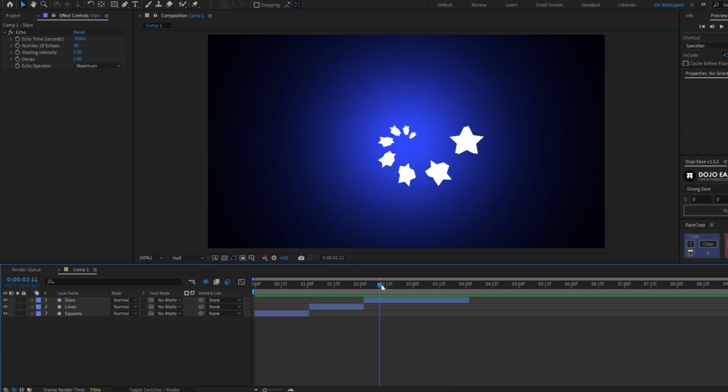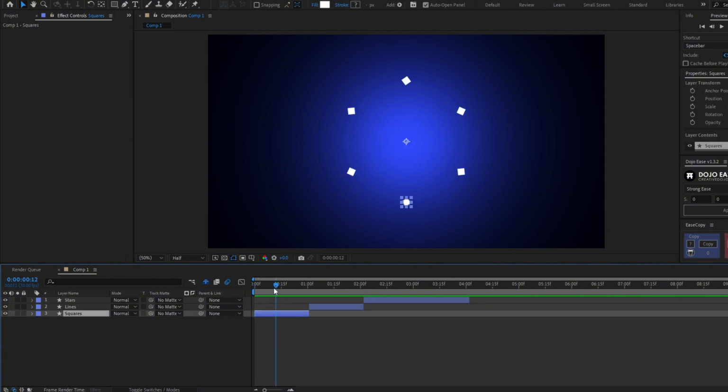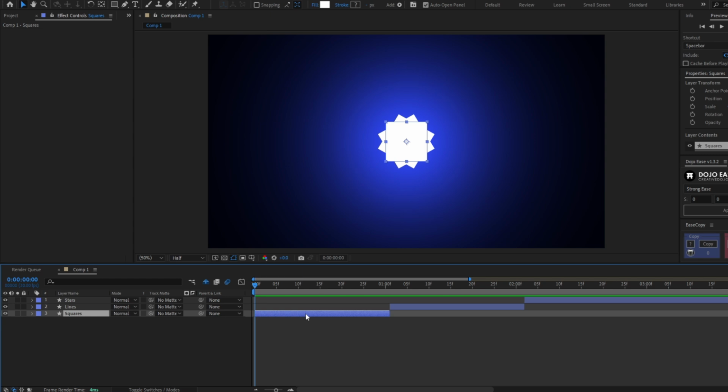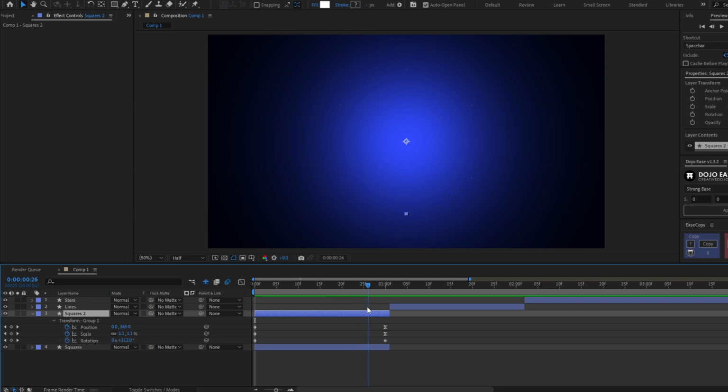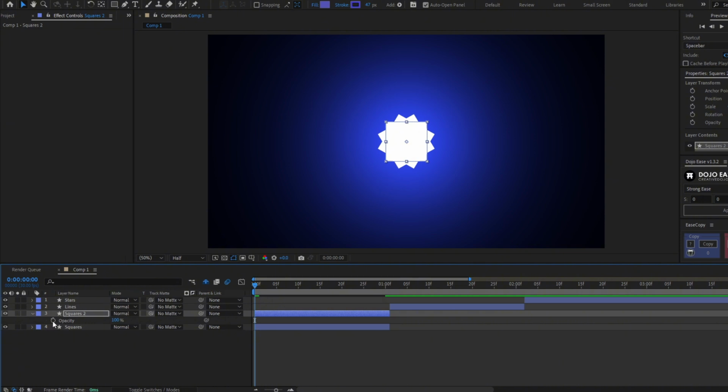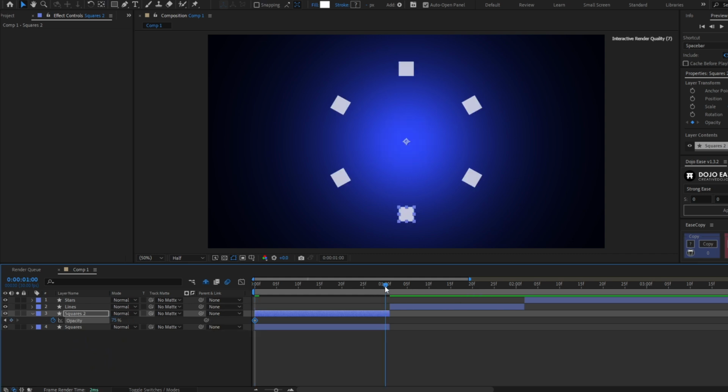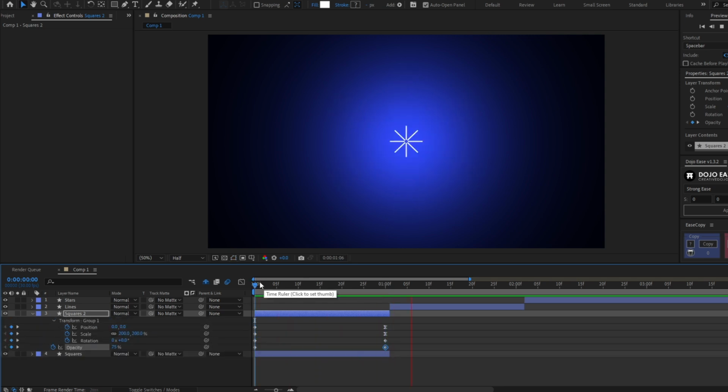So now it's time for you to explore what you can do with all of these properties. So for example, we can change this a little bit. Let's duplicate this layer. Press U to see the keyframes. And first I'm going to make it here at the end to be bigger, like this. And I'm going to animate the opacity. So press T to open the opacity. And make a keyframe. And change the opacity at the beginning to 75 and in the end to 0. There you go. So it looks like this.